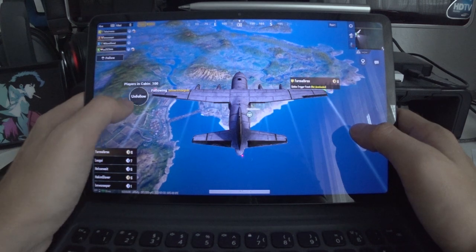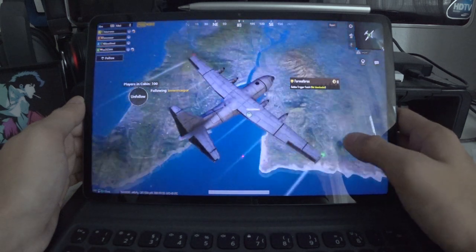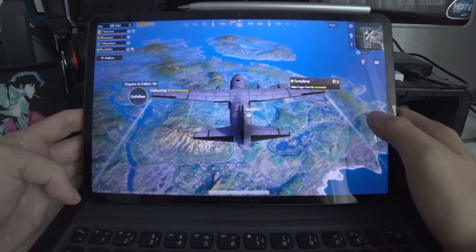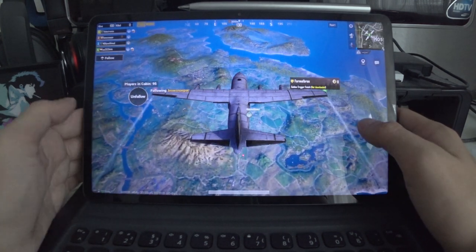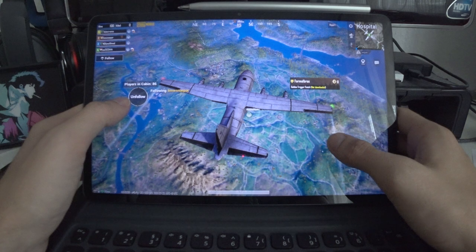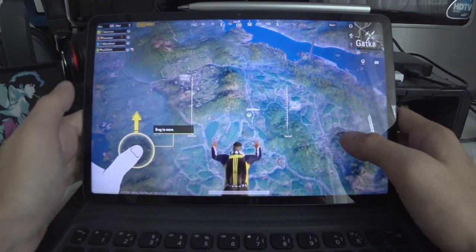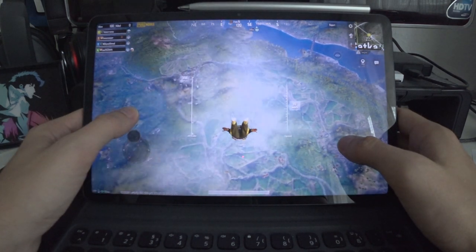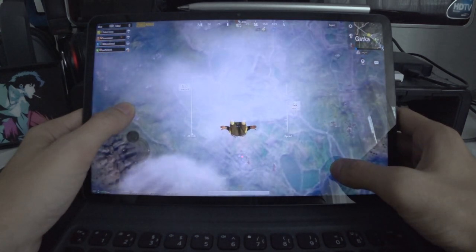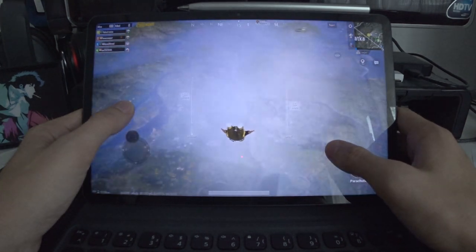And now I'm already flying here. Frame rate is, I think, okay. Don't see any frame rate. It says HDR here down in the bottom. When do we jump off? I just want to jump off now. So let's see where I will land and how much I can see from above here.